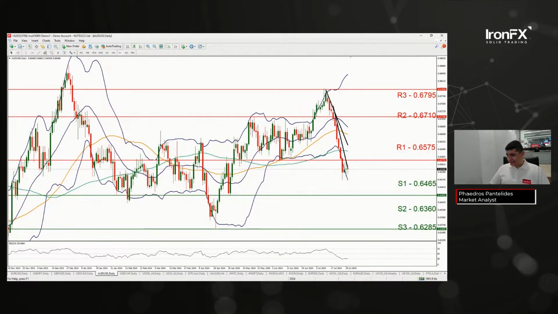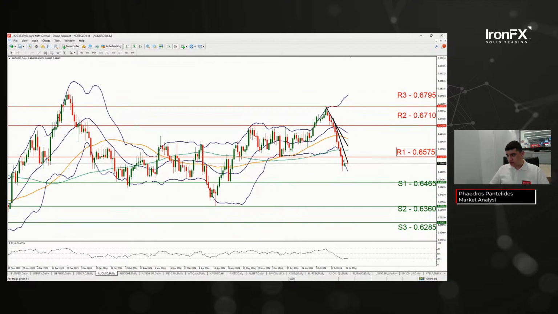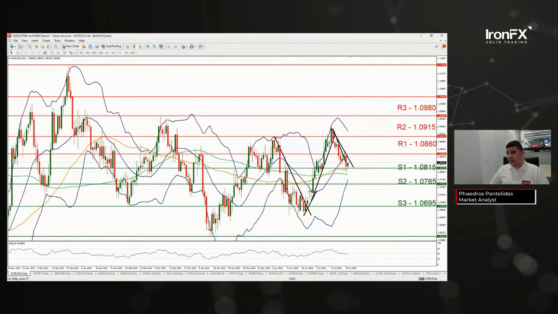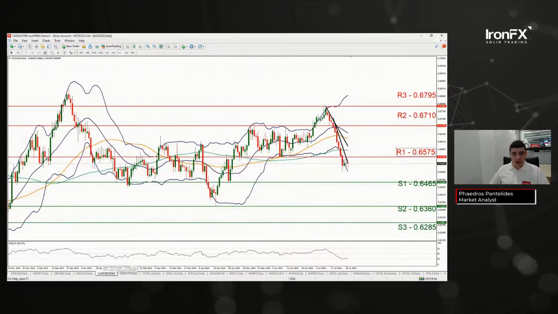AUD USD. Aussie staying between S1 and R1, so we're keeping these support and resistance levels. Downward swing trend line is about to be violated, but the RSI is at 30, so it does imply a bearish market sentiment. So we're seeing the dollar overall gain against the euro, the JPY, cable, CAD, and the Aussie. So we're seeing a general strengthening of the greenback. So maintaining a bearish outlook for the Aussie, since we're maintaining a bearish outlook for the euro, for the Japanese yen, and for the British pound, it would not be surprising for us to maintain also a bearish outlook for the Aussie.